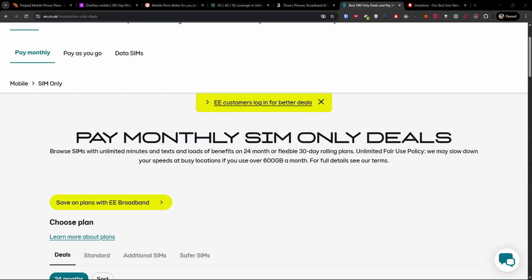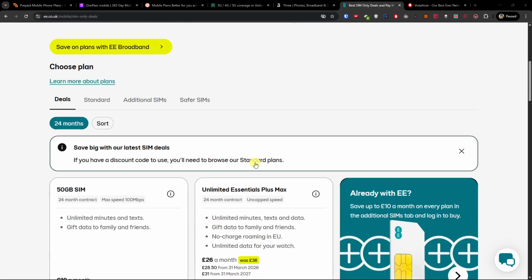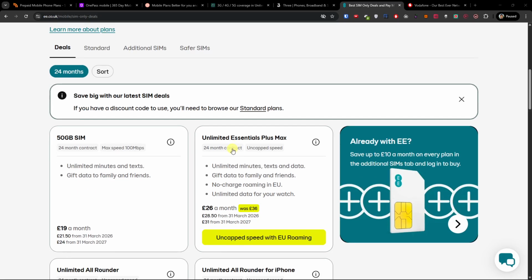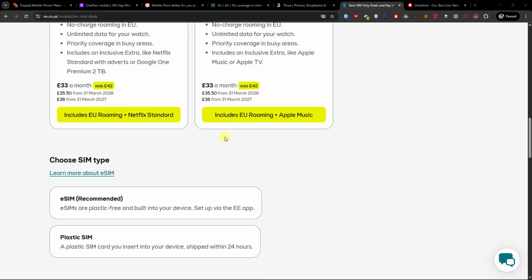So the PAC code method, and also you want to check out the competitors like Sky Mobile, Lebara, or 1P Mobile and ask EE to match them. Also, if you want the best deals, they are great near the end of the contract, or during special sales periods like Black Friday or March.